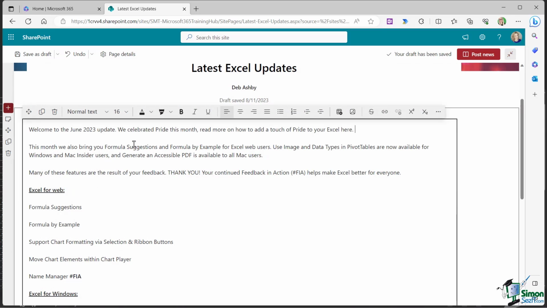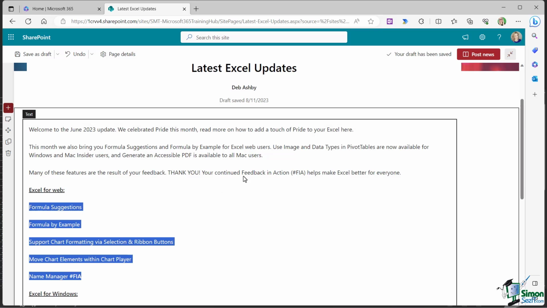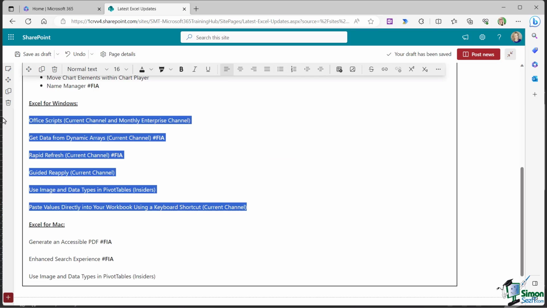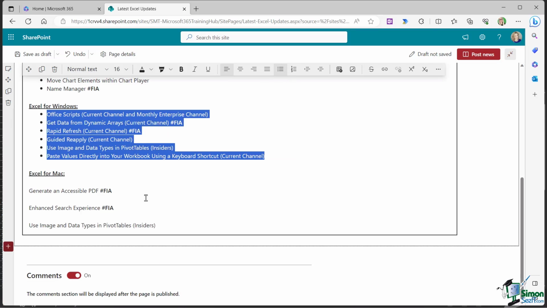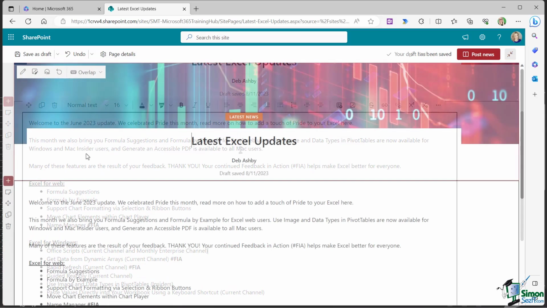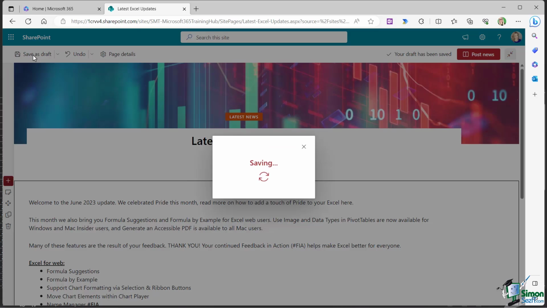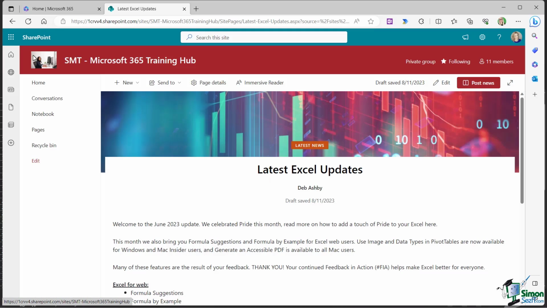And of course, once you have your text in, you can then use this formatting bar to make changes to it. So maybe I want to select this section just here and add some bullet points. The same goes for this just here. Let's add some bullet points, so on and so forth. Now let's just say that I'm off for lunch and I want to come back and work on this page before posting it. If I click on Save as Draft, it's going to save.